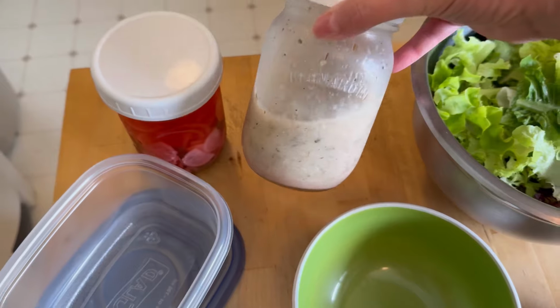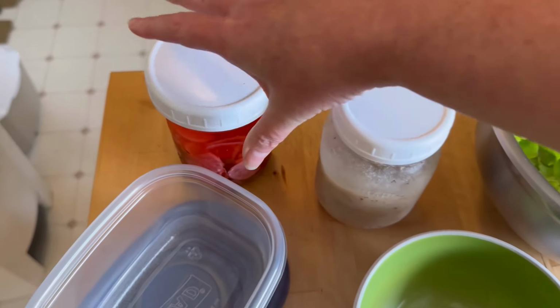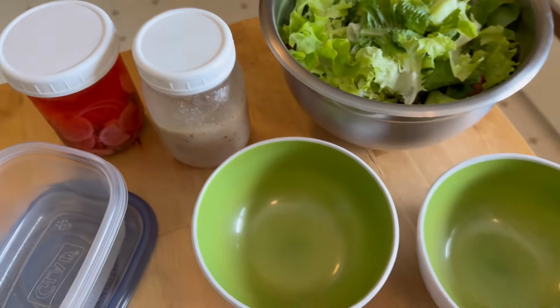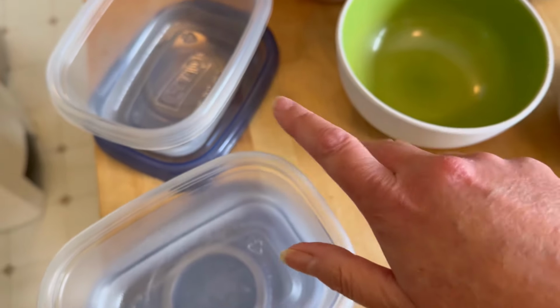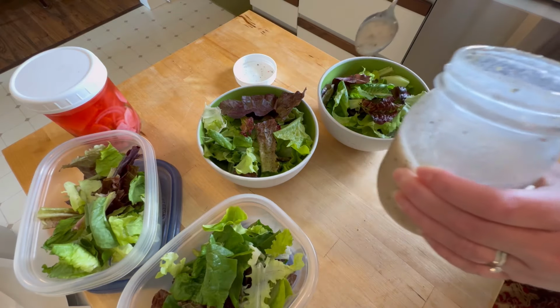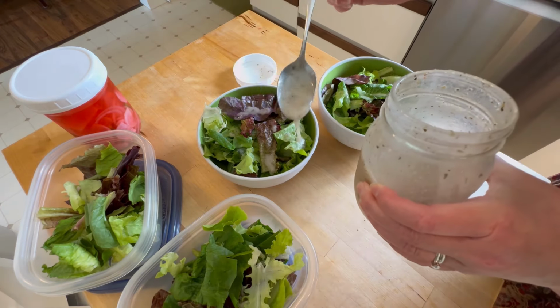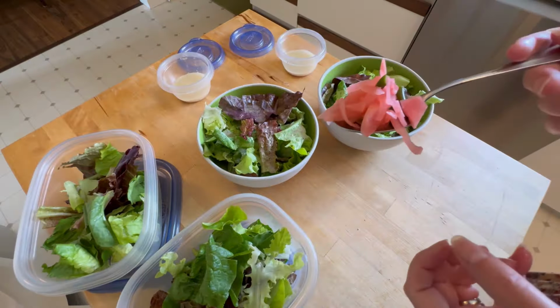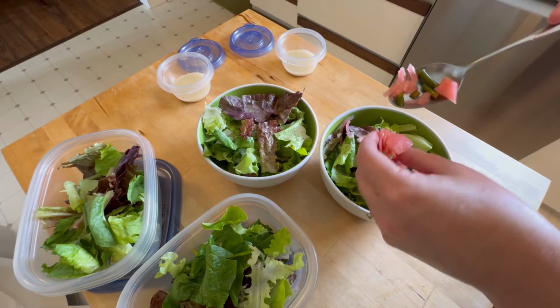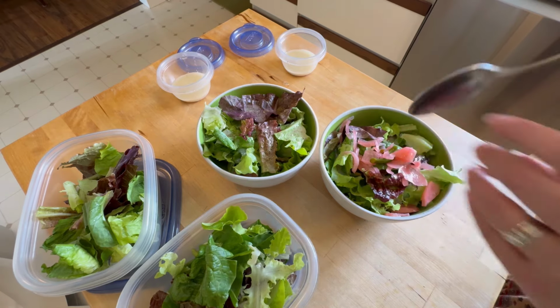I've got some new lettuce out of the garden. I still have this dressing to use up, and I think I'll put some of these pickled radishes and stuff on top and make 4 salads. Some for work lunches, meal prep, and a couple for dinners. I've got a little bit of chopped up pickled radish with some of those garlic scapes as well. And then it looks really pretty.